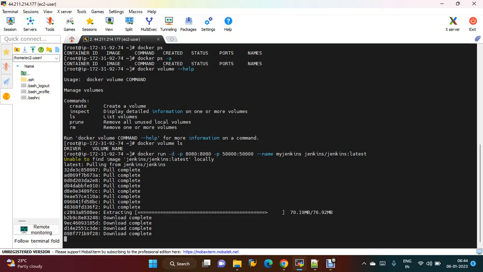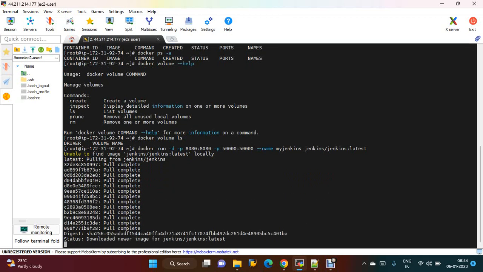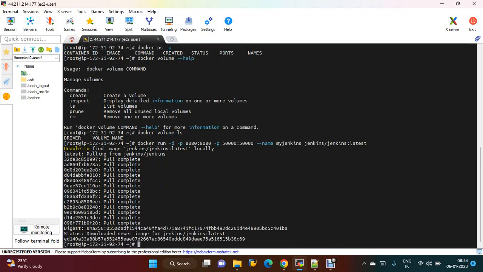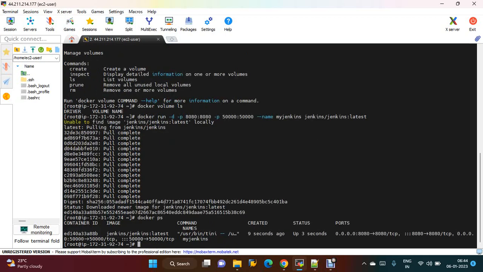So Jenkins is running on port 8080. I have already opened port 8080. Now docker ps, this is running fine.